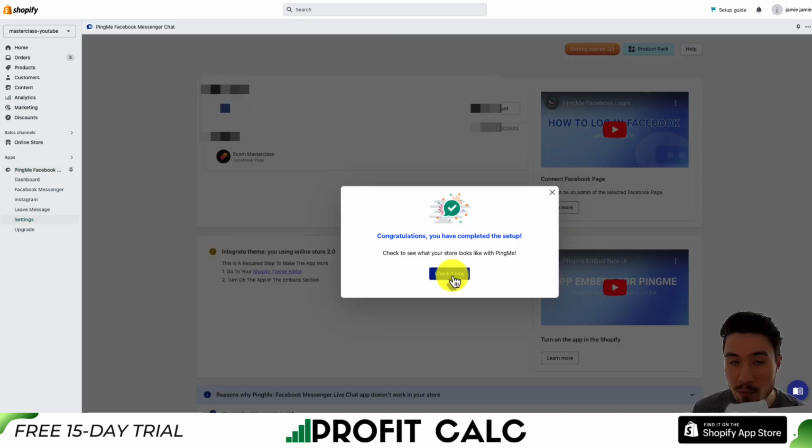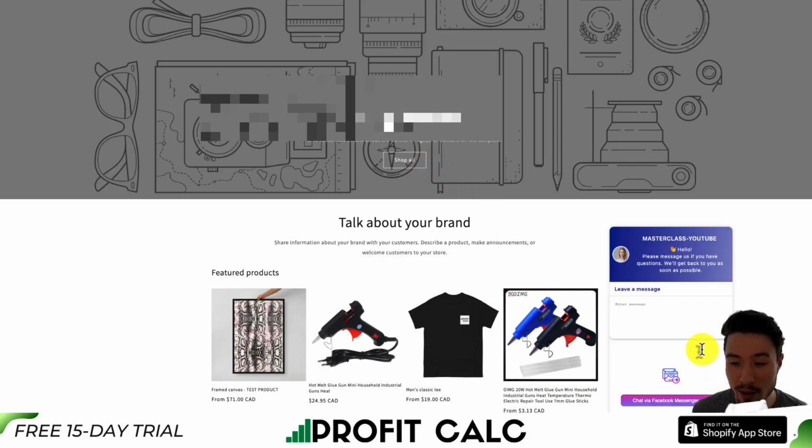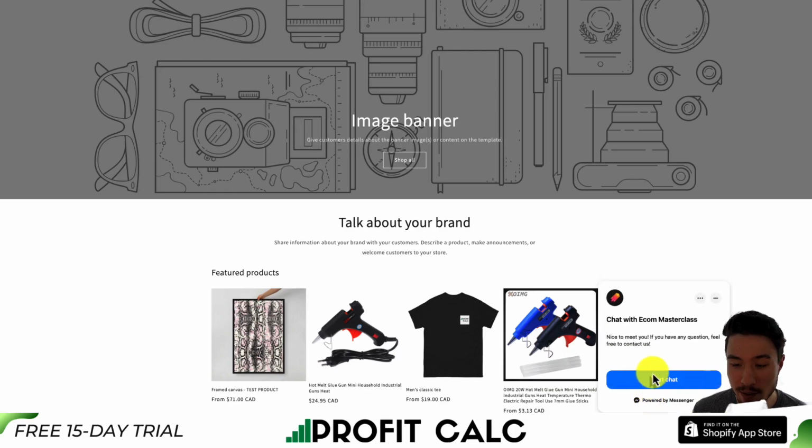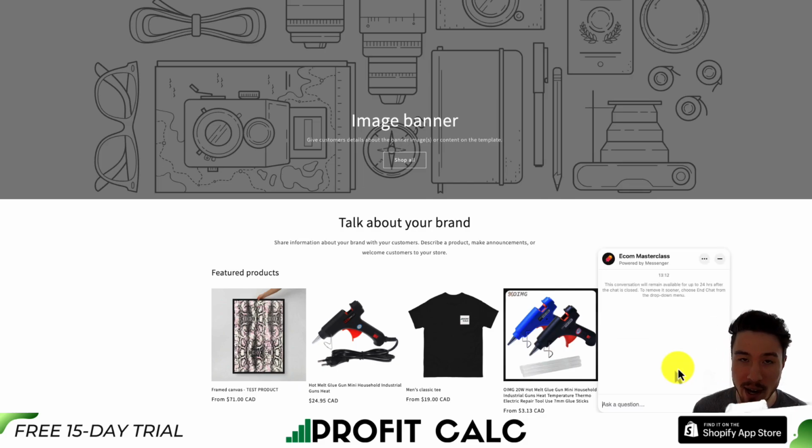You should now be mostly done with the setup sequence. Let's just go through everything to ensure that the live chat is showing up. So we open up a preview of our page, and we can see in the bottom right here that it is working on our page using the theme we selected. If we hit chat via Facebook Messenger, it's going to open up the Facebook Messenger chat. We can hit start chat, continue as guest, and then we can start asking our questions.